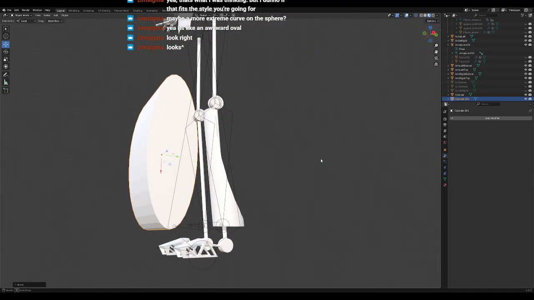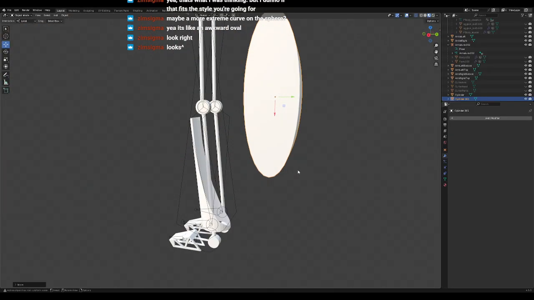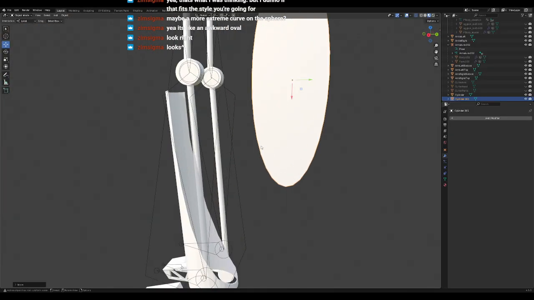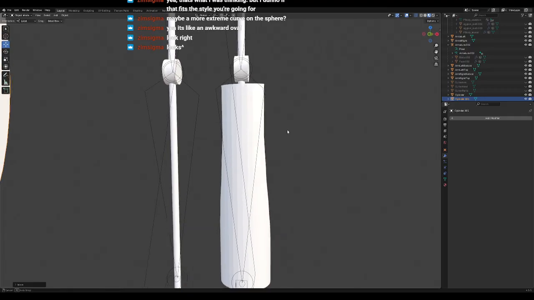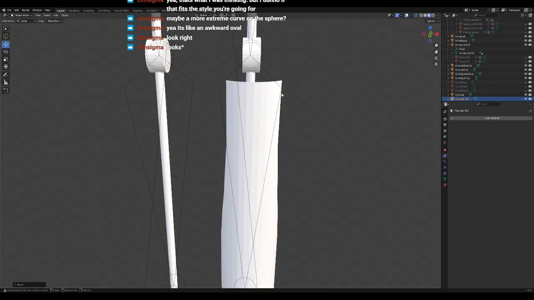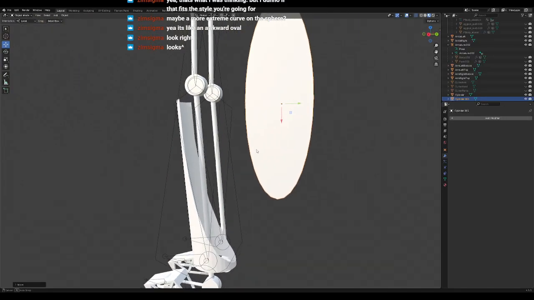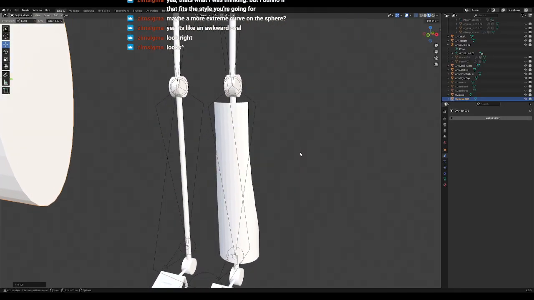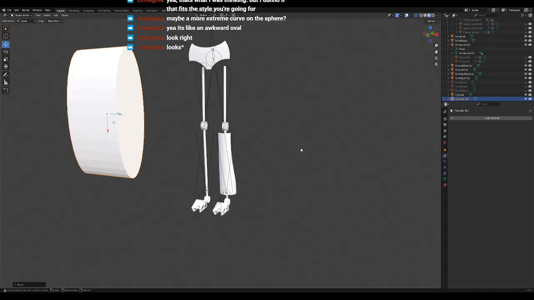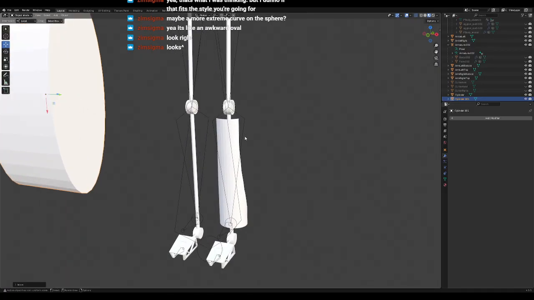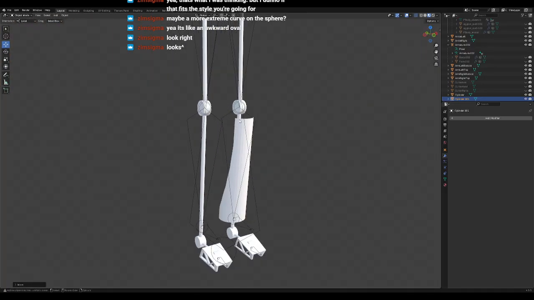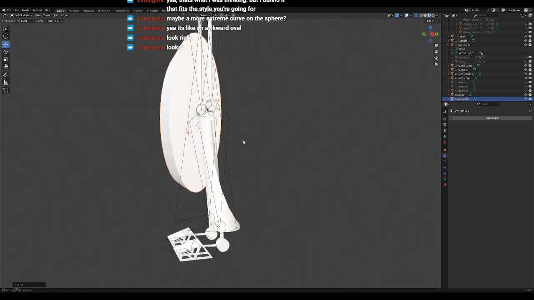Okay, much better. I don't really know what to do with the top though. I feel like maybe the corners need to be rounded.